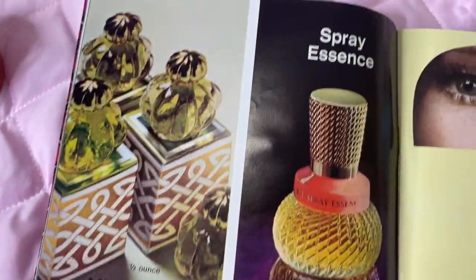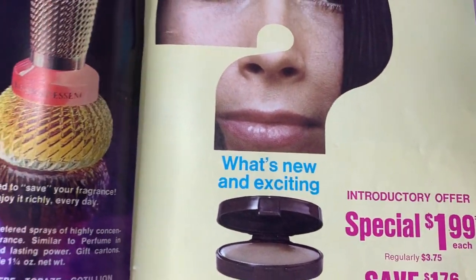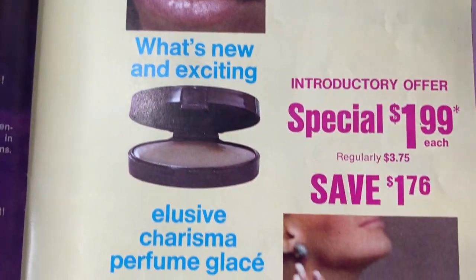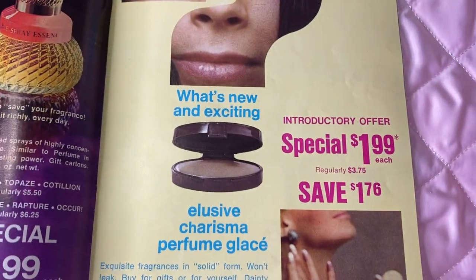There are a few new colognes — let me know if you're interested in testing some of those. We also have some solid perfumes, which are really nice — these are a smaller version you can put on your neck as well, and that's on sale, though the container isn't quite as nice.